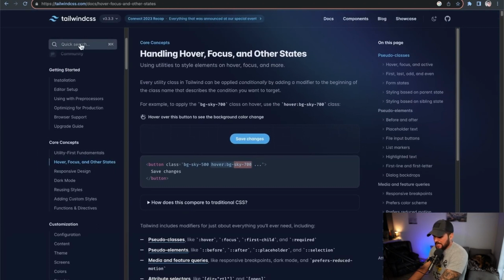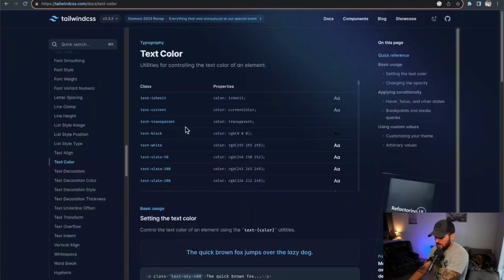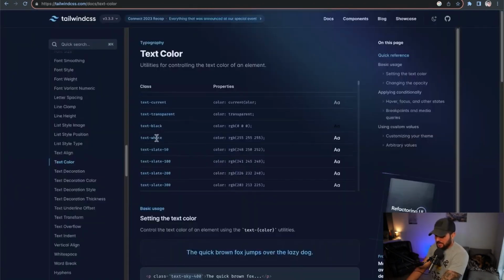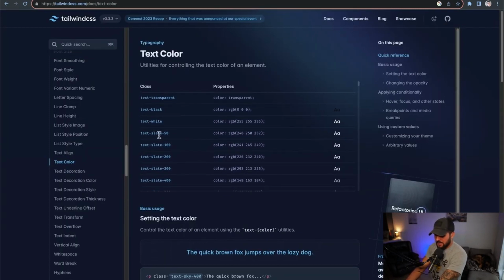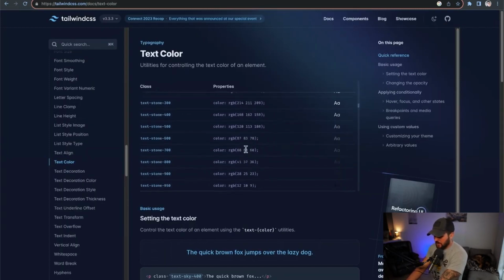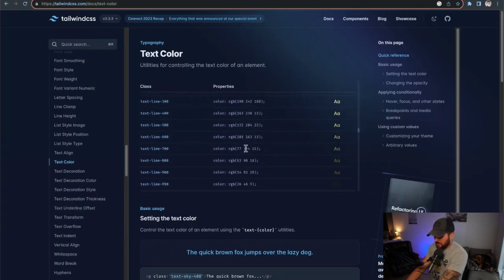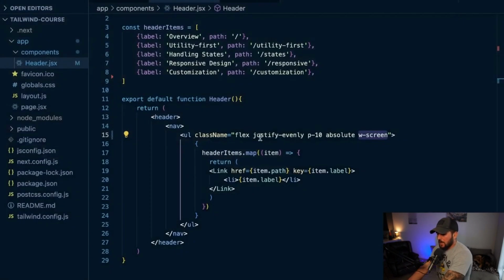So let me see, to set color, text hyphen black, text hyphen white, text hyphen slate, and that is going to be a different color, but let's do something maybe like a blue color is what I would like to do. Let's do teal here. So to set it as this teal color here, I can set it to text hyphen teal hyphen 500. So I'm going to grab this. And now when I hover over my list item, I want to make it that teal color.